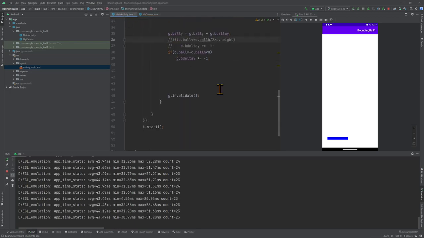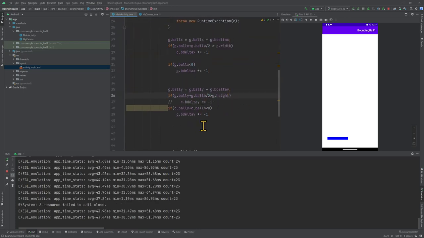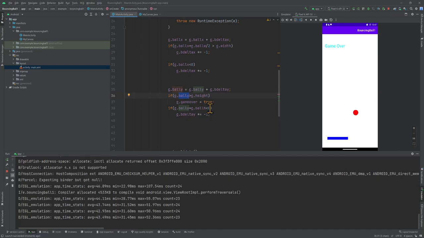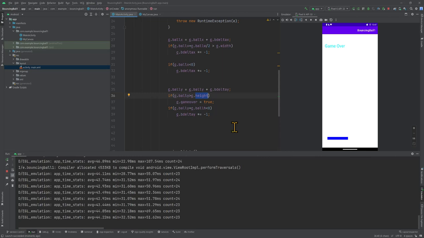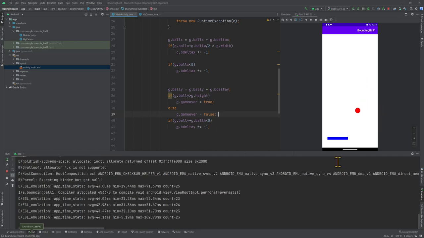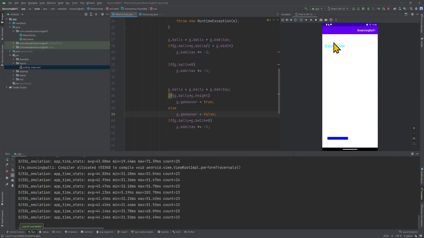For that, we have to check if the ball has gone greater than height. Yeah, if the ball y has gone greater than height, change c.gameOver to true. And once the game over is true, the thread should probably stop as well. But yeah, oh, it's game over already. If the c.ball y is greater than c.height, yeah, it goes down, but it is causing some trouble here. Okay, let's see. So if it is not outside the screen, it should not be. That's working for now. Let's see if the ball goes below this bottom line and we get to see game over. Yeah, we get to see game over.